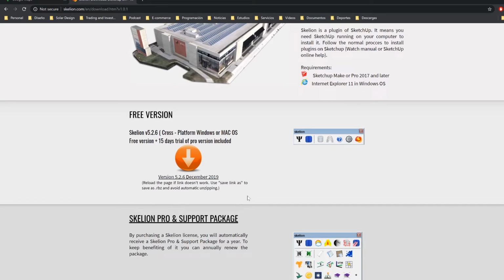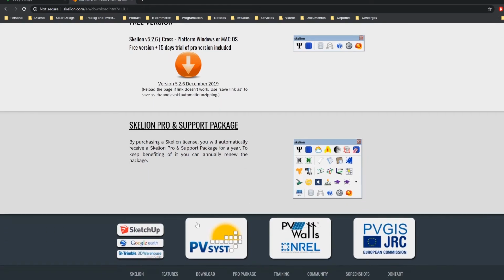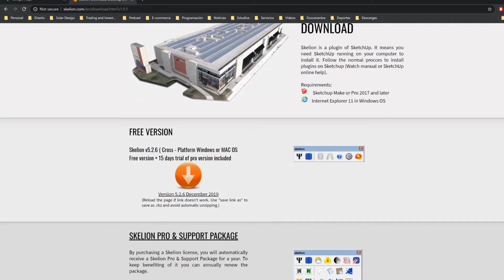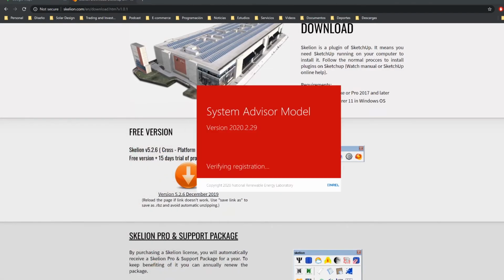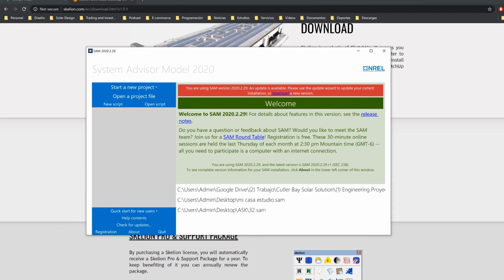I recommend you to get the pro version if you're doing a lot of energy analysis and you want to have that PV watt availability, very easy to use, or if you're using SAM a lot and you want to export the shading losses to SAM, I also recommend you to use that.